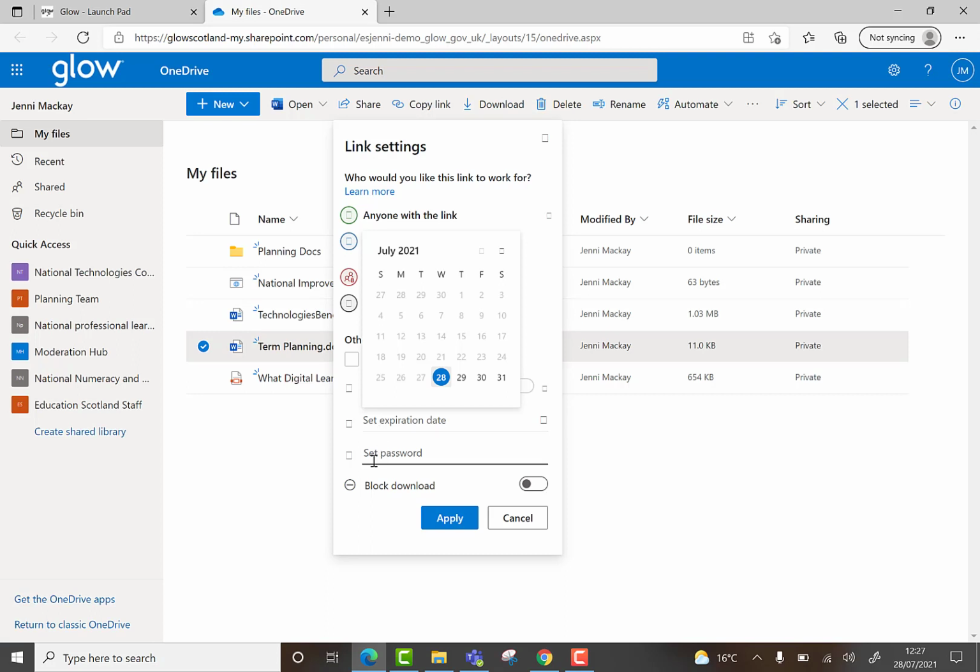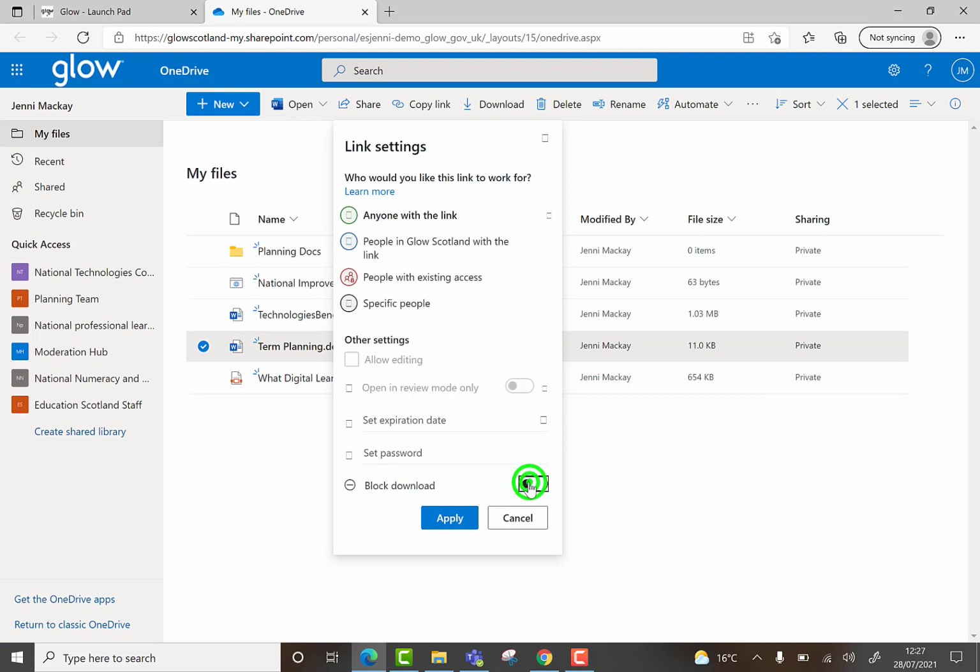We would also encourage you to set a password for the document which can be shared in a separate email to the recipient. To ensure that you're following good cyber resilience and internet safety guidance, we would recommend that you use a 3-word password. This can be any 3 random words. You can also choose to turn on or off the block download feature.